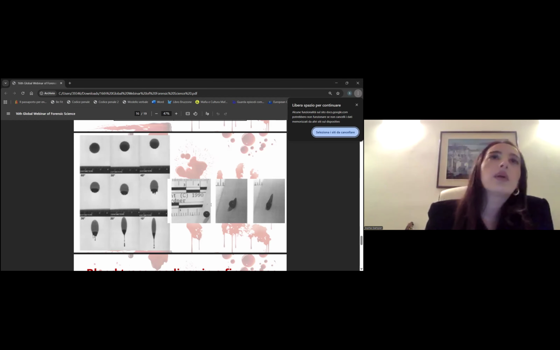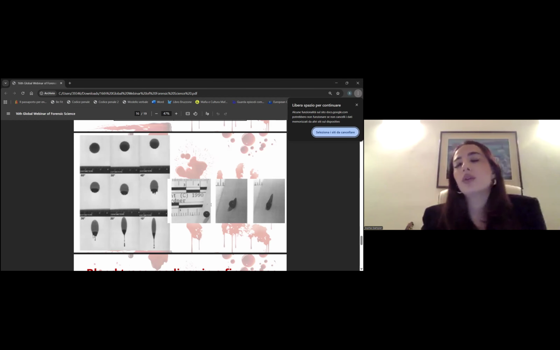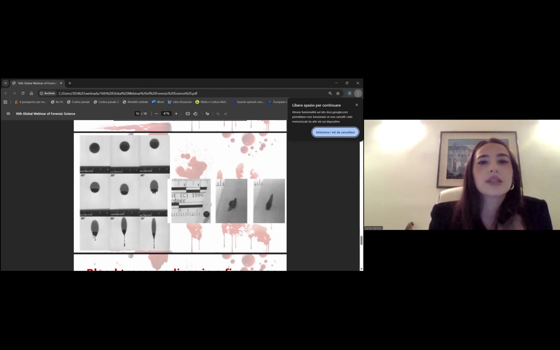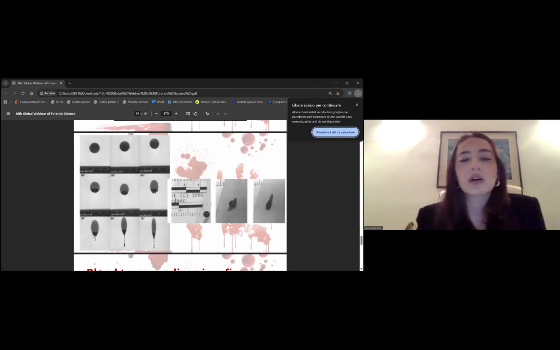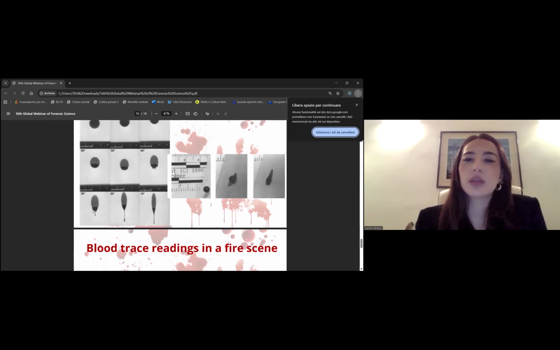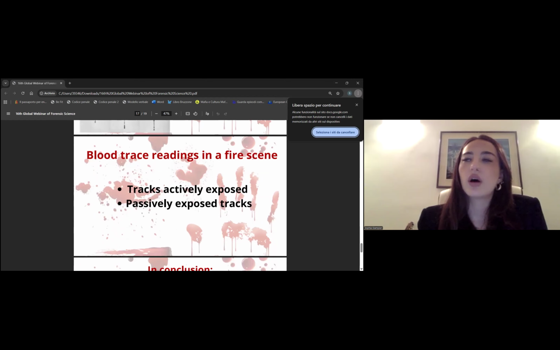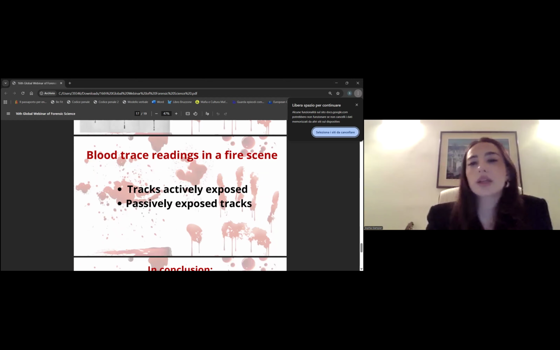Then the other problem is the lack of universal standardization of analysis methods, and these limitations have raised doubts about the reliability of BPA, especially in cases where it has been deemed the primary means of proof leading to convictions that were later overturned or criticized. The BPA technique can also be used when the location where the incident occurred has been exposed to fire.